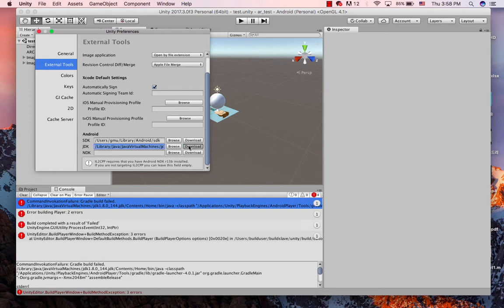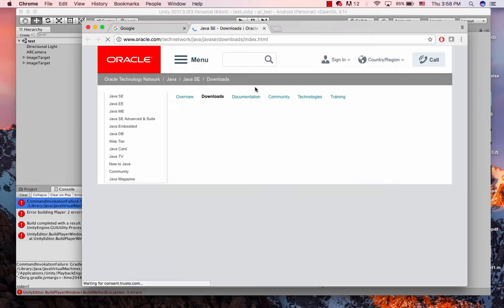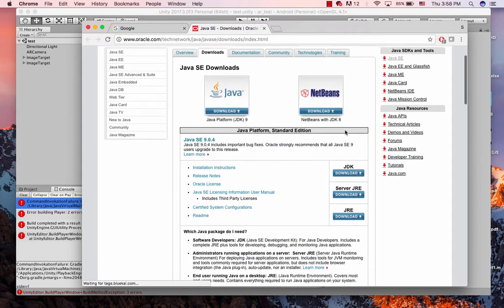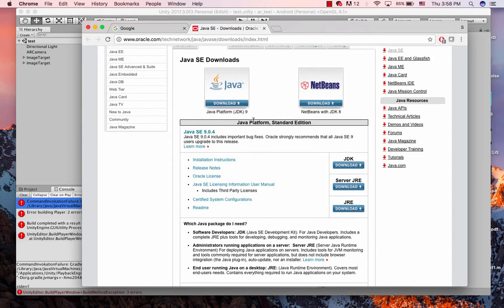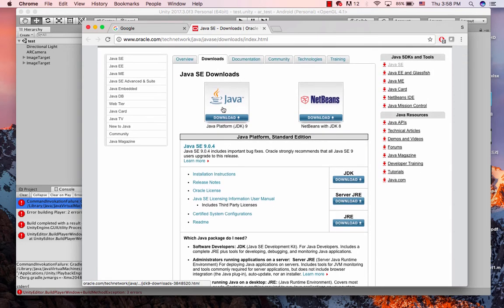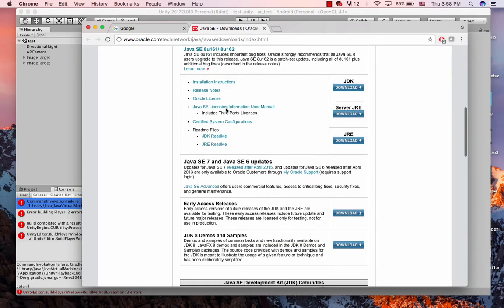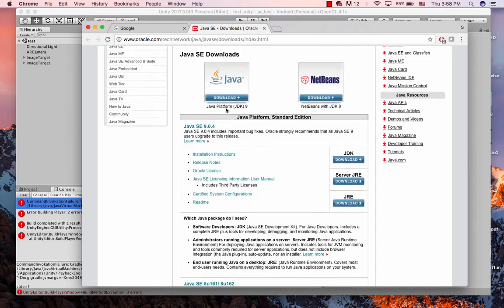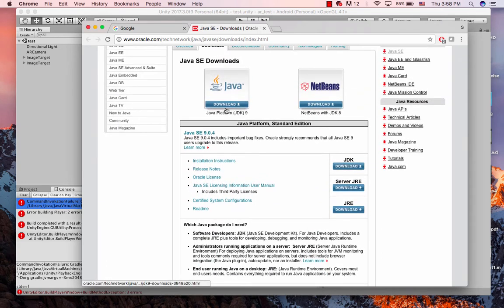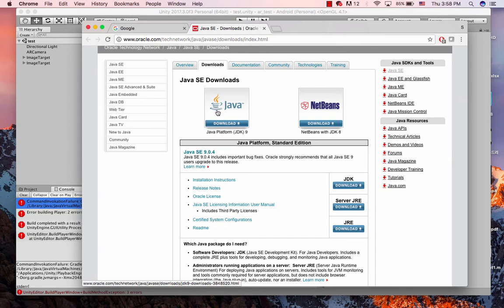So I'm going to go to download, and it will go to that Java website. I'll just download Java Platform JDK 9. It depends on which JDK you have, but usually you can just go with the highest one. So I'm going to download this one.